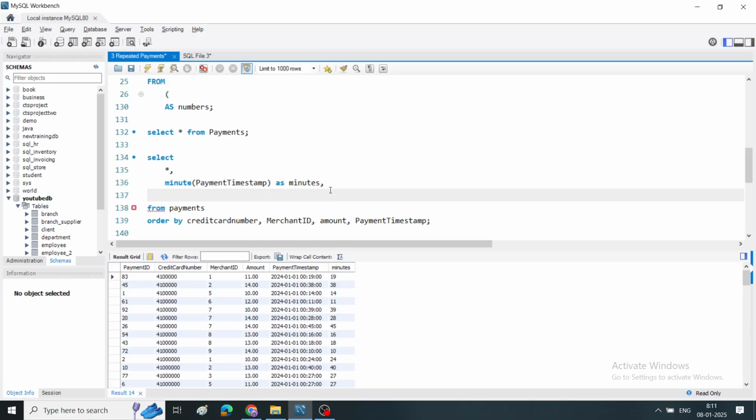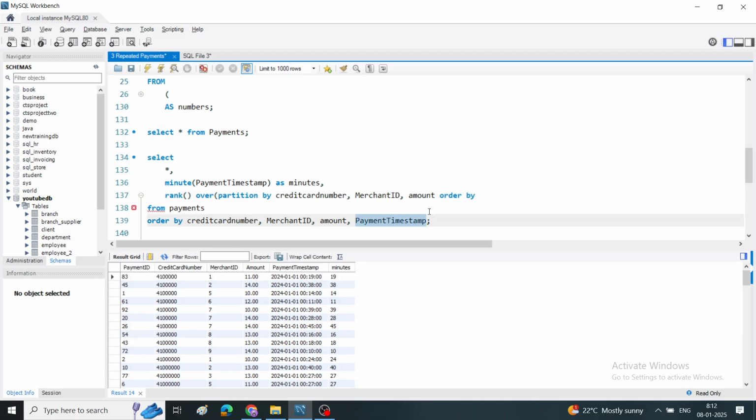After that I'm going to use a window function from MySQL: rank over partition by credit card number, merchant ID, and amount, order by payment timestamp.